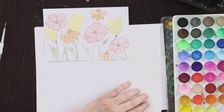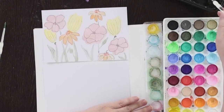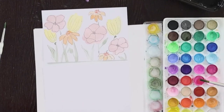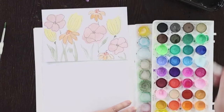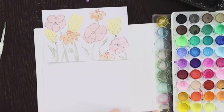And let's talk about our paints that we're going to use. For those of you who have watercolor, it's called activate your paints. So I'm going to decide what colors I want. I think I'm going to go with actually a really light kind of pinkish red. With watercolor, you always start out light. You can add darker colors. I'm going to use some orange. So what I'm doing is I'm just putting water in my paints. But what I'm going to do when I actually use the color is I'm going to mix them up here. I'm not going to take them straight from the paint well. I'm going to mix a color. So I think I'll start with yellow.